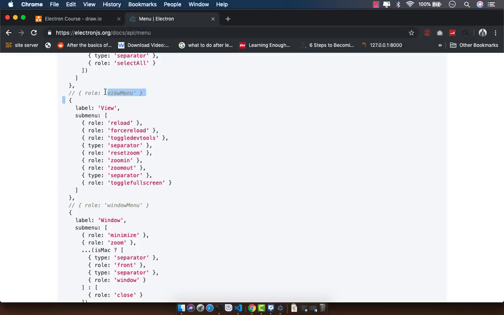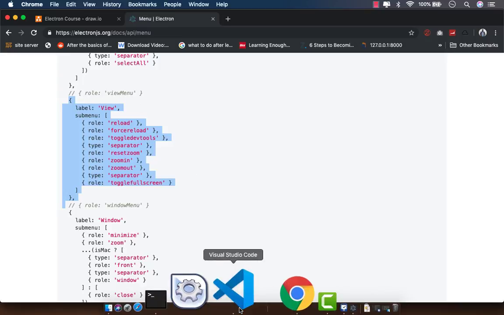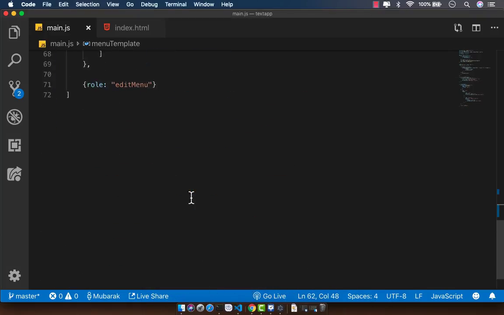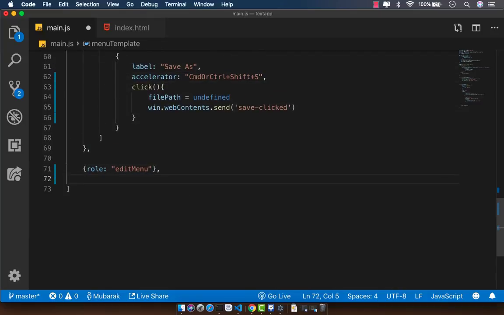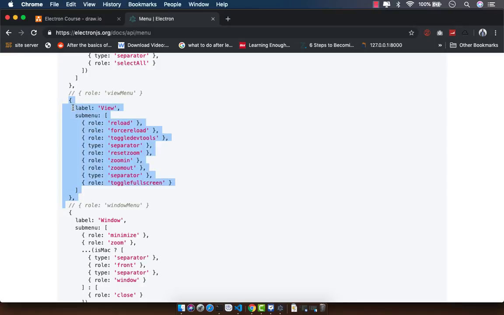So we just add this role viewMenu to our menu items, and we are going to have access to all the stuff that we need as developers to work on our Electron app. So I'm just going to add this role viewMenu as part of my menu in my application. So back here, aside from adding role editMenu, I can have role viewMenu, and that is it. Just adding this is going to give us everything here. That's the toggle developer tools, the zoom in, zoom out, reload, force reload, all the things that we need to work on our Electron application.